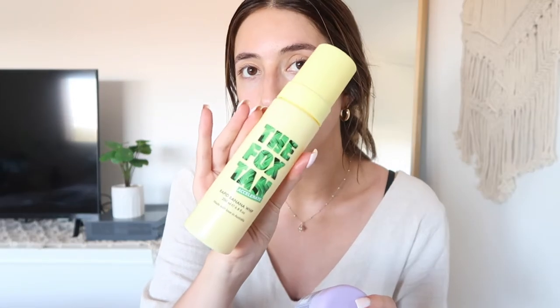I am reviewing these two products today from Fox Tan. This one is the Rapid Banana Whip, and this one is the Rapid Bronzing Balm. They smell amazing and they apply like a dream. My pet peeve with tanning products is them not blending in properly and feeling so oily in the sun — but every single Fox Tan product I've used doesn't make me feel like that, which is amazing.